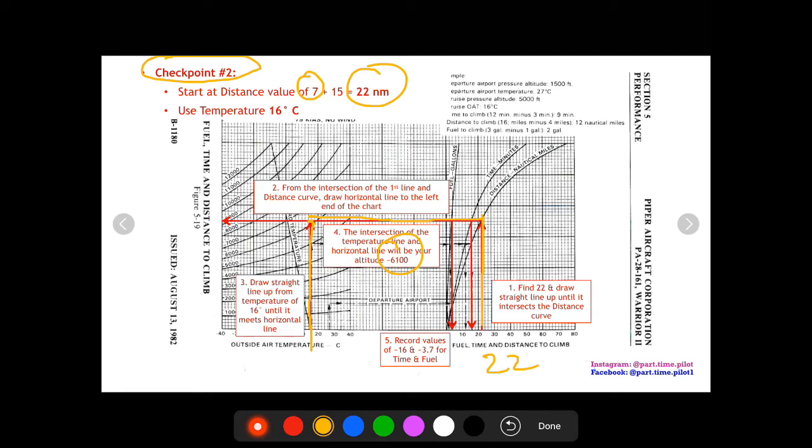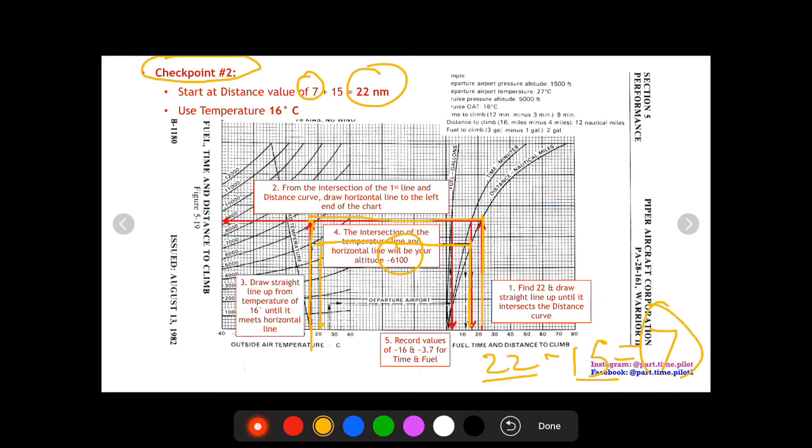All right, now we do the same for checkpoint 1. At checkpoint 1, our temperature was 19.5. So we draw that up all the way to our altitude, which was 4,800. So again, we're assuming we know the altitude at this point. Then we draw a horizontal line until the intersection and draw a line down from the intersection to get about 15. The difference between these two values, 7, is the distance from checkpoint 1 to checkpoint 2, which we already knew, but I'm trying to show you that we don't use 7 because the 7 is the difference of these two values.